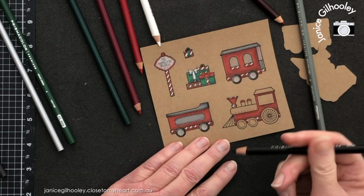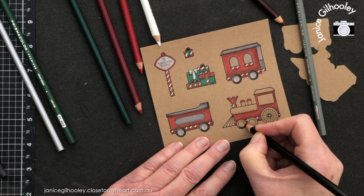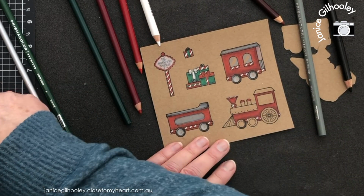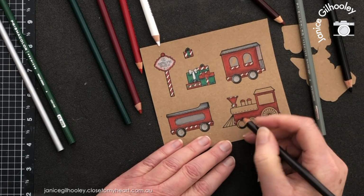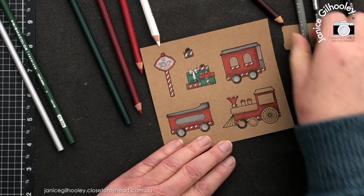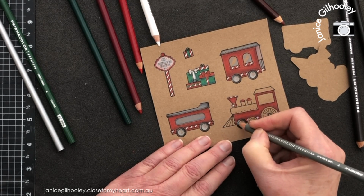For the wheels, I'm coming in with a black pencil. I'm just going around the outside areas. I'm just going to do one of these wheels for you on camera, and then I'll do the rest off camera because it's the same sort of treatment. I've got a fairly dark grey as well that I'm just blending into the black. And then I've got a lighter grey just to give a bit of highlight to the wheel.